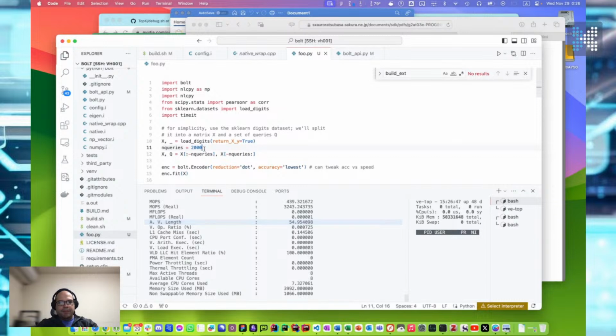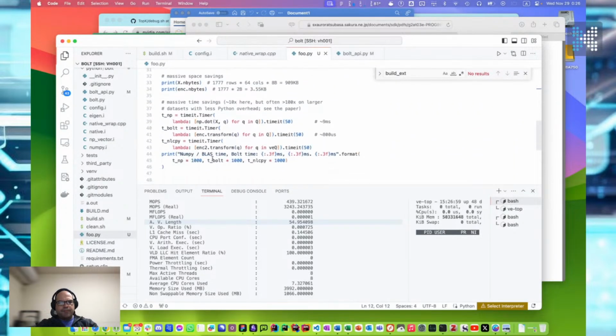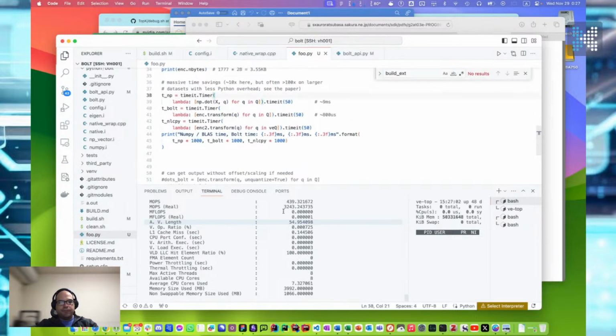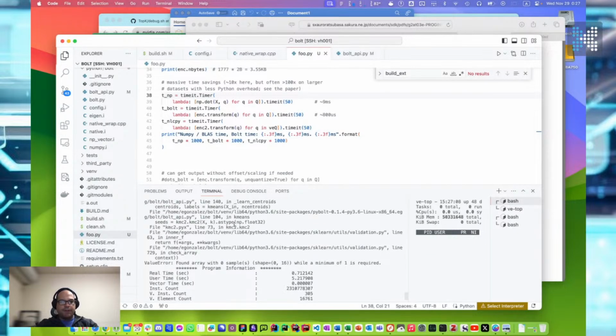Vector length doesn't really correspond to the number of queries here. Anyway, so this proginf is very useful for that kind of stuff.